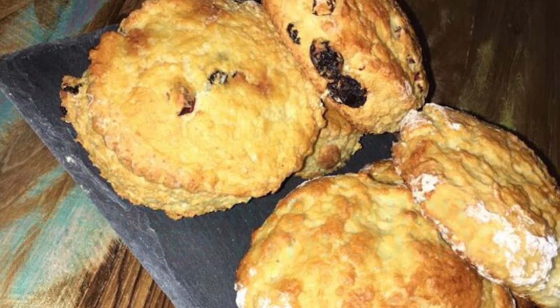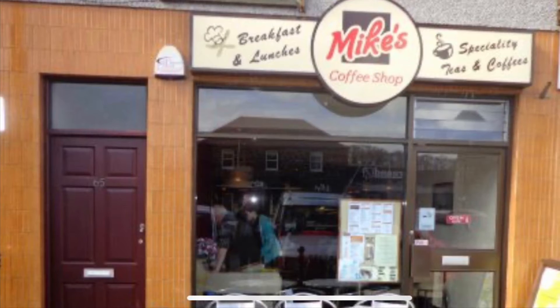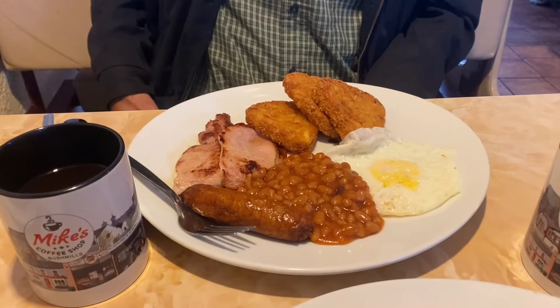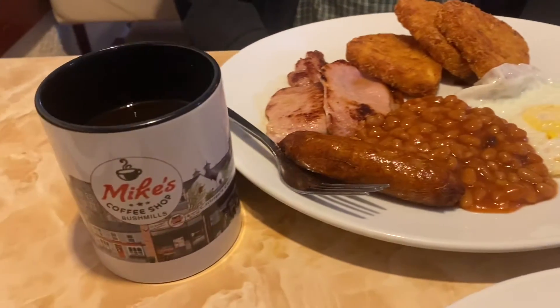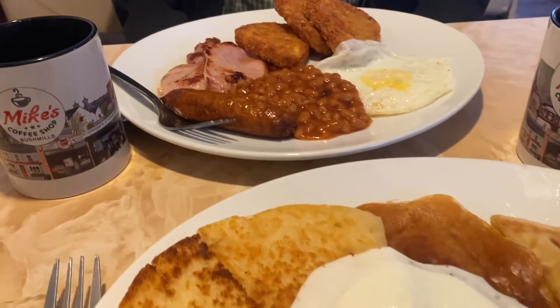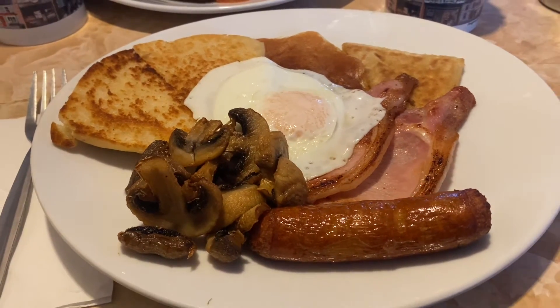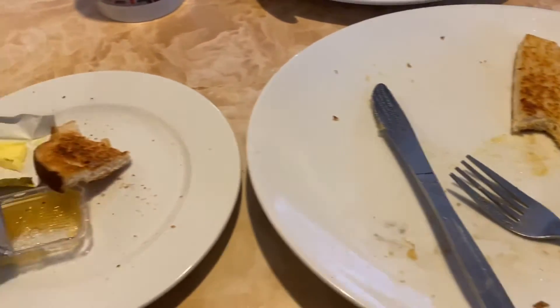And they were delicious. Because we had cooking facilities at the cottage, breakfast was the meal we ate out most. Our last morning in Bushmills we stopped at Mike's Coffee Shop for their famed Ulster Fry. The difference is the Ulster Fry comes with potato farls and fried soda bread in addition to the usual full Irish breakfast. As you can see, we made quick work of this tasty food.